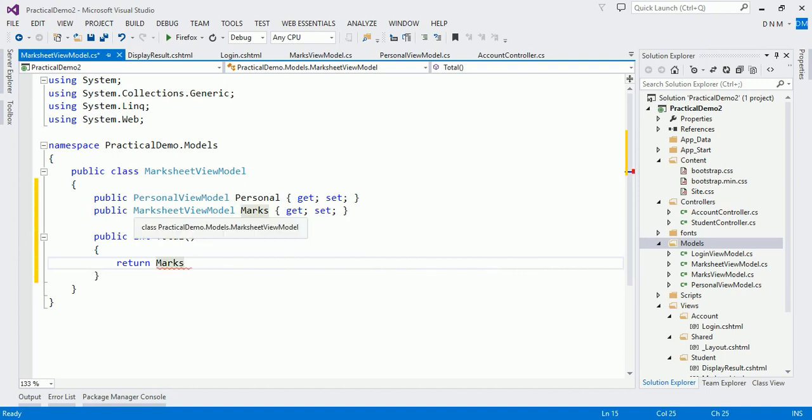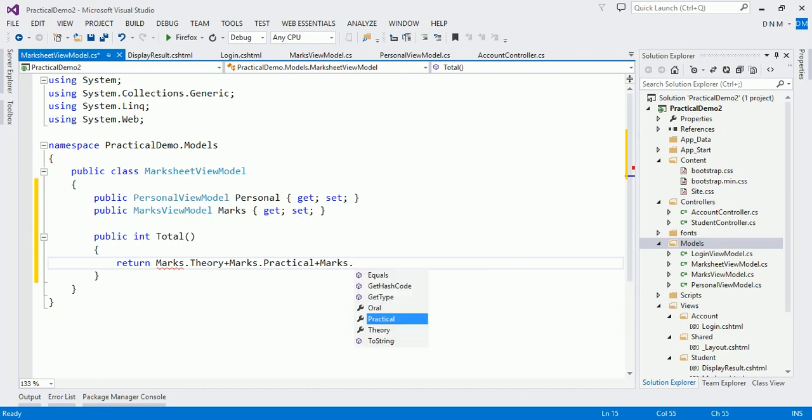Okay, what I did mistakenly, I specified it as of type marksheet view model. It should be marks view model. So marks dot theory plus marks dot practical plus marks dot oral. Okay, this will give you a total.